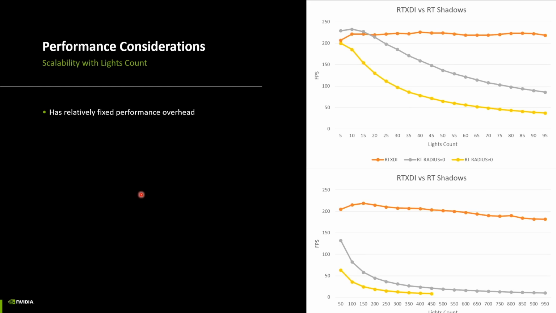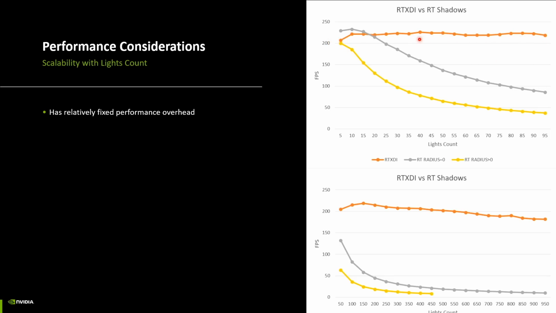If you like stats, I have some of that for you. So the top chart here shows frame rate on the side and light count at the bottom. The orange line shows RTX DI, or real-time path tracing, and from everywhere from 0 to 100 lights, there's basically very little difference.